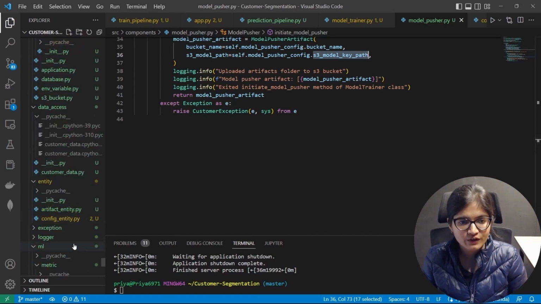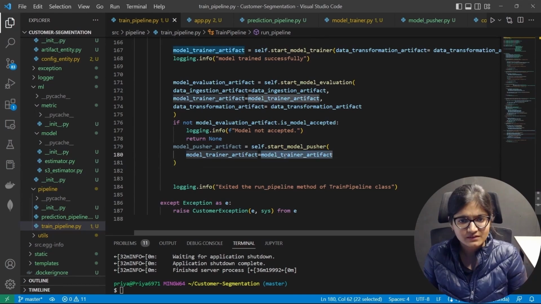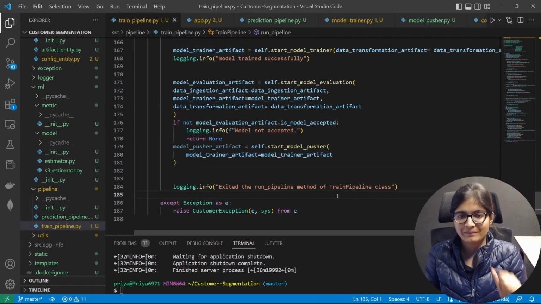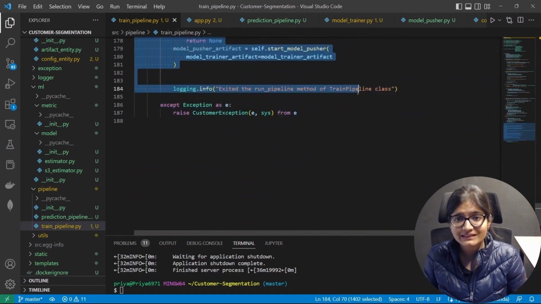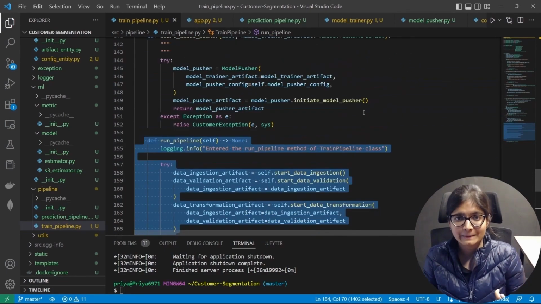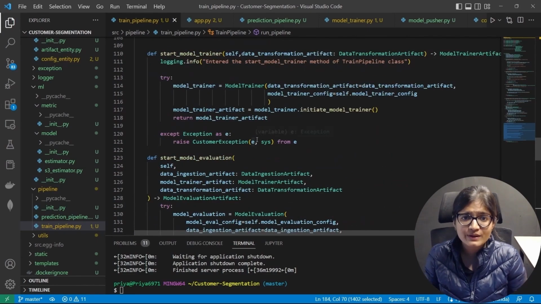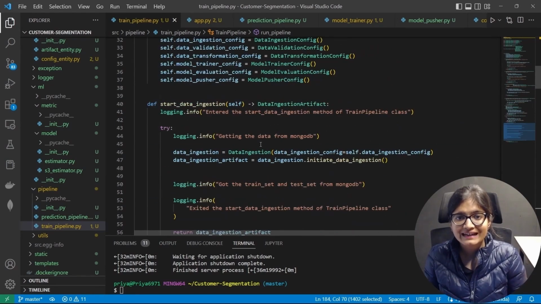And if I go back to the training pipeline, if this part is done, you can see that it exited the run pipeline method of the train pipeline class. This is the real method that runs whenever I'm hitting that. So starting the model pusher, starting the model evaluation, model trainer, data transformation, data validation, data ingestion.